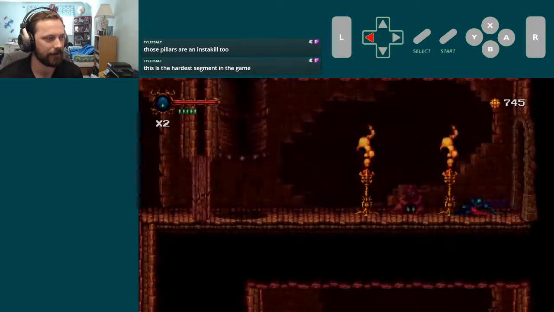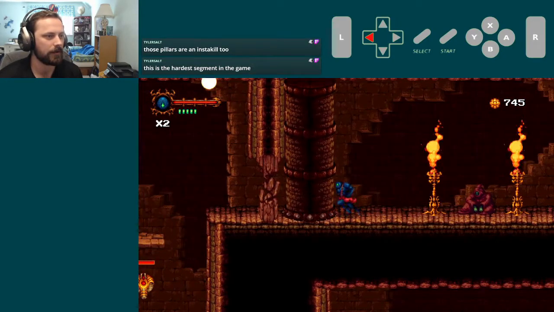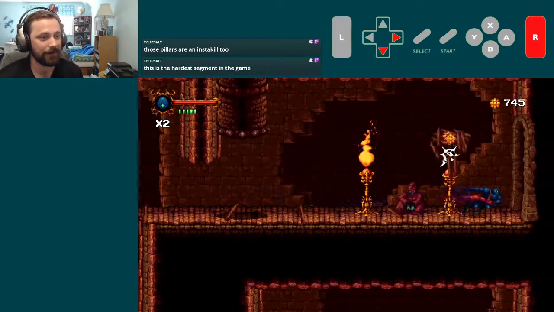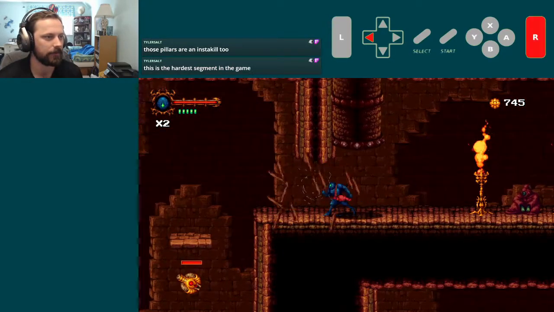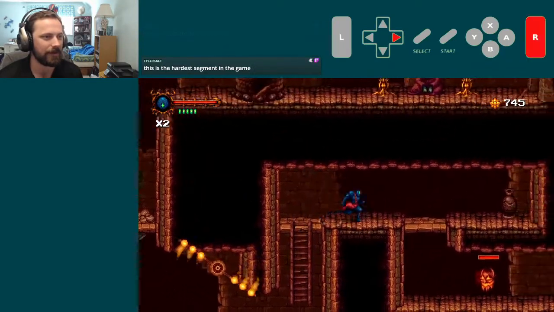Yeah, this is definitely the hardest segment. So you want to go 1, 2, dash away, and then 3 and dash in. That's the safe way to do that. You can also do 1 and 1. You can also do 1, 2, 3, dash. And that's really tight timing. You can do it though.